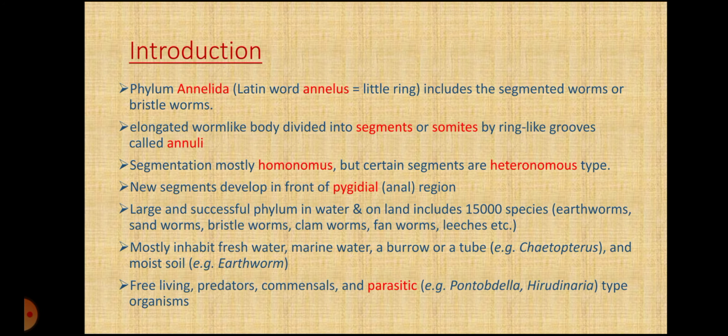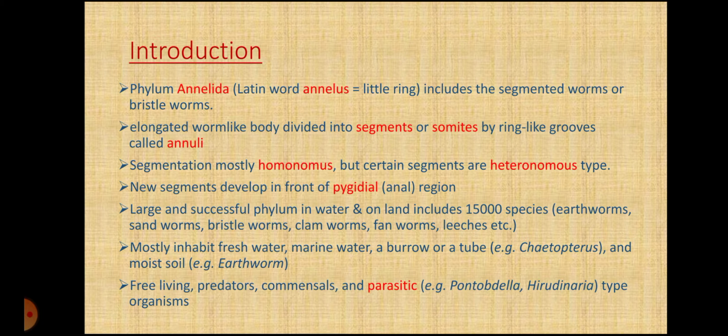Students, first of all, we learn about what type of organisms are found in phylum Annelida. Phylum Annelida includes the segmented and bristle worms with a soft, elongated, cylindrical or flattened body showing metameric segmentation externally by ring-like grooves called annuli. This feature imparts the phylum its name, Annelida, because in Latin the word annulus means a little ring-like structure. Thus, the presence of annuli confirms them as segmented worms.